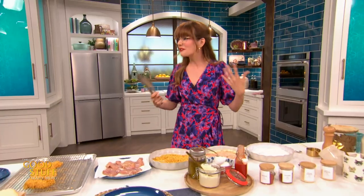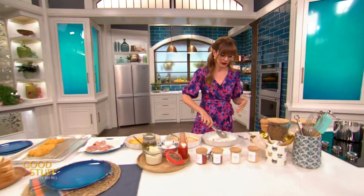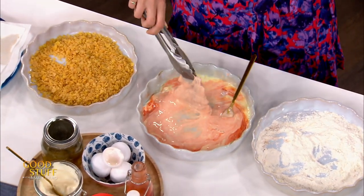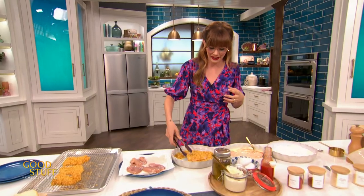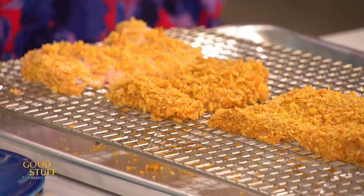Chicken thighs are my mom's favorite — they're so much more flavorful, they're just the right size, they cook quicker, they're the best part of the chicken. They're also often on sale, which is great — they're cheap. They also already come kind of like a little filet, already flattened out so I don't have to do anything. I'm adding that into the dry mixture, then it's going into the gloop, then into those cornflakes — this is where you get that crunch, like that chicken skin that gets beautiful and golden brown when you deep fry it. I'm popping that onto a rack-lined baking sheet, and you need the rack because that's going to allow heat to get underneath so it doesn't get steamed.